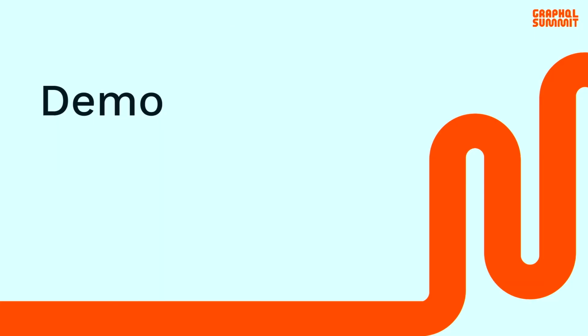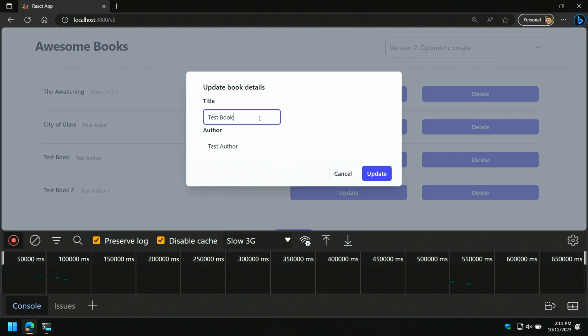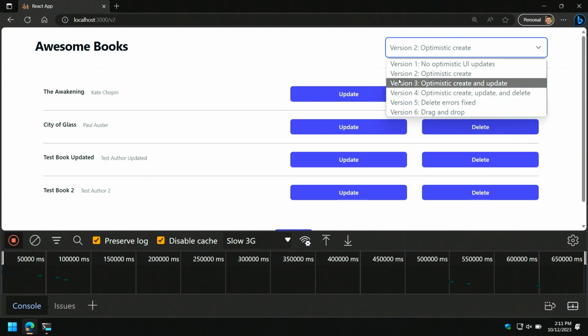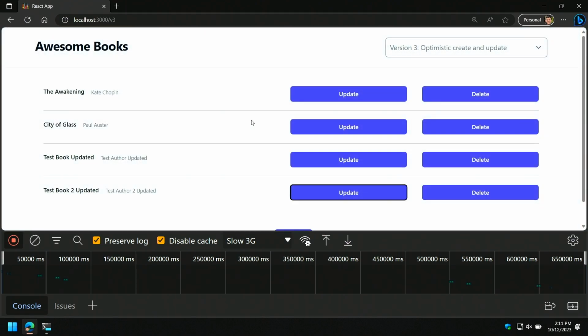All right, now if we switch back over, we can see what kind of effect that has. So again, I'll update without the optimistic response. And you see that's still a bit slow. Now I switch over to version 3, and let's try and update that again. Perfect. So now we've got create mutation set up, we've got update mutation set up, and now let's go through what delete mutations look like.